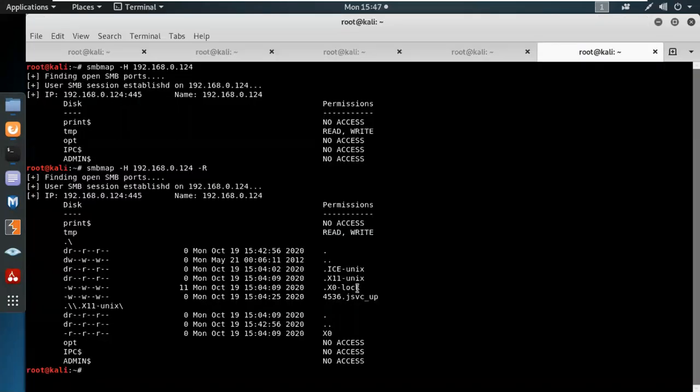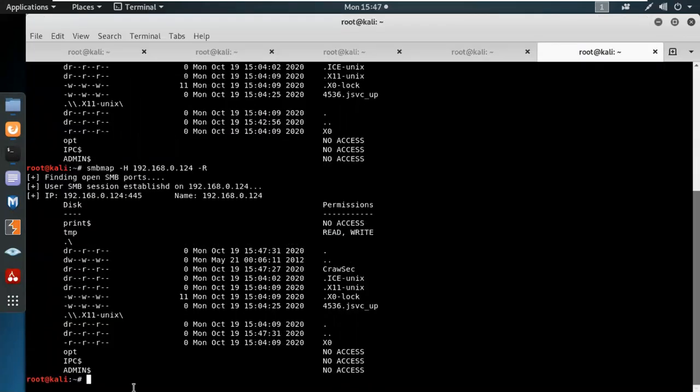If you look over here again, there is a folder of cross-sec now. Why? Because an attacker can gain anonymous access and create files over there. I can create a lot of files, a malware over there. So if a malware gets executed from any of the clients on the server side, it will be executed.